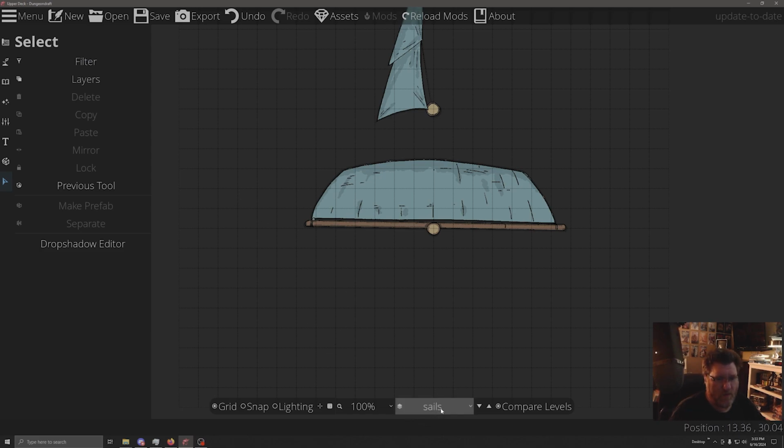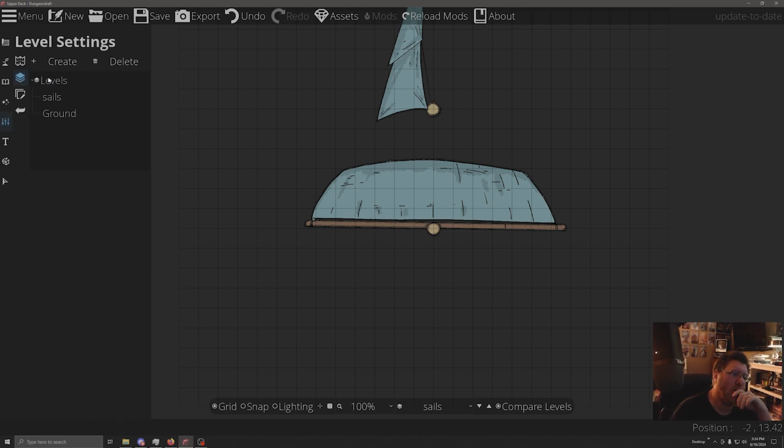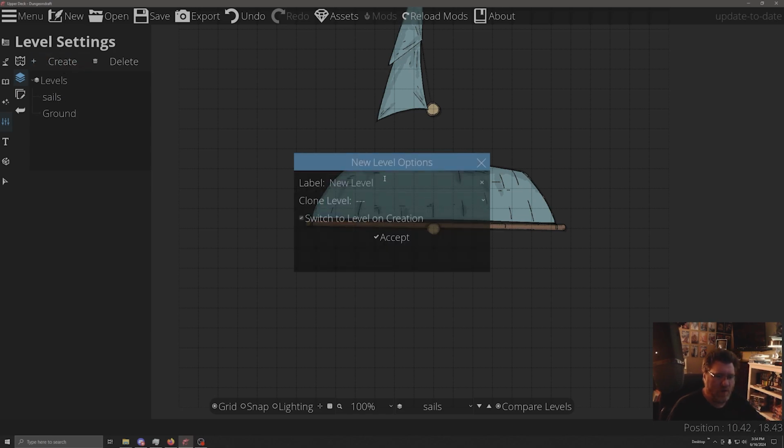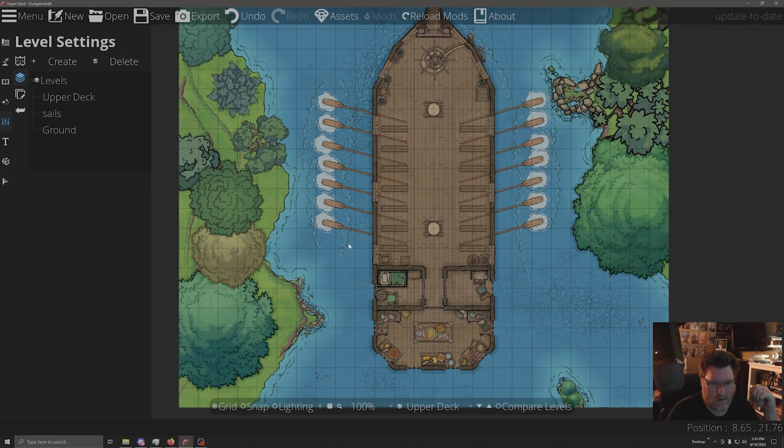And then I'm going to create a new level, and this one's going to be upper deck. Clone level. Ground. Accept. We are on the upper deck.